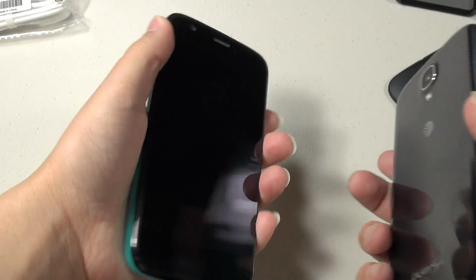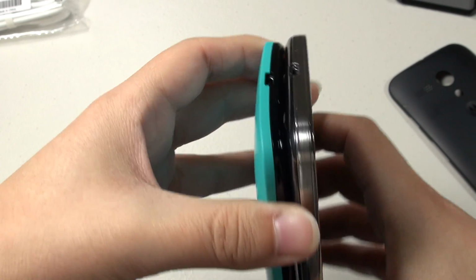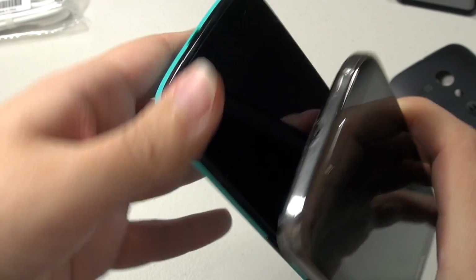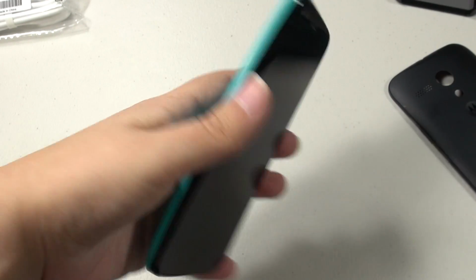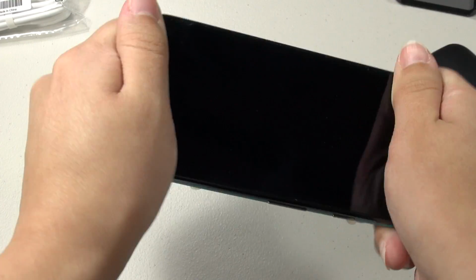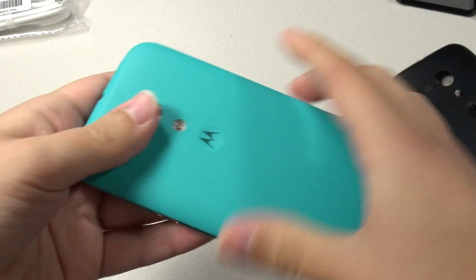It feels quite heavy. And comparing it to something like the Galaxy S4's width, you can see that it is a little bit widthy. I would definitely not consider it a thin phone, so it does have quite a bit of thickness to it. But considering the price point, I have really welcomed the weight and the feeling of it in hand, because it does not give me the impression of being cheap at all. It's a very stable built phone. There is no creaking, no bending. There is nothing that I hear rattling.